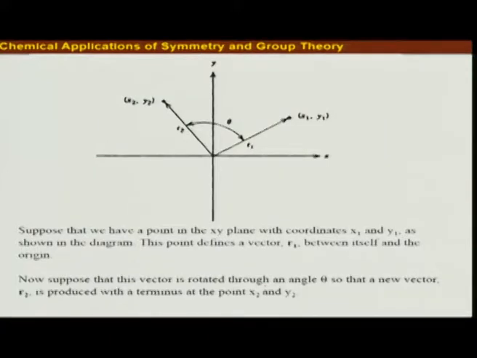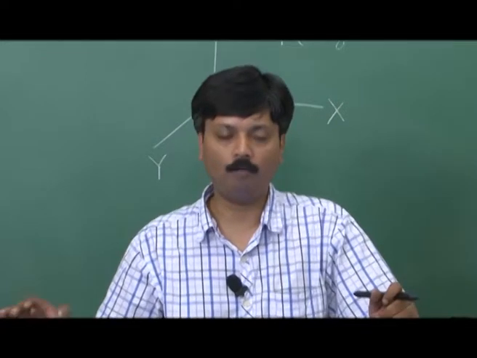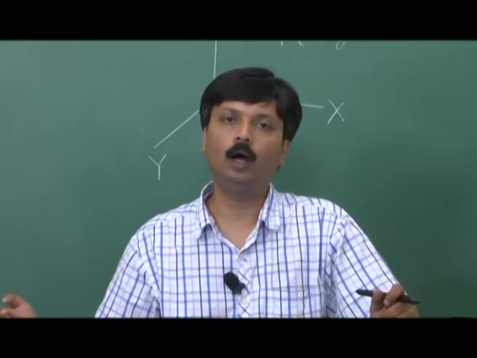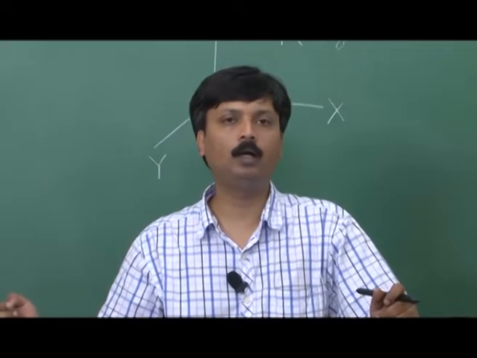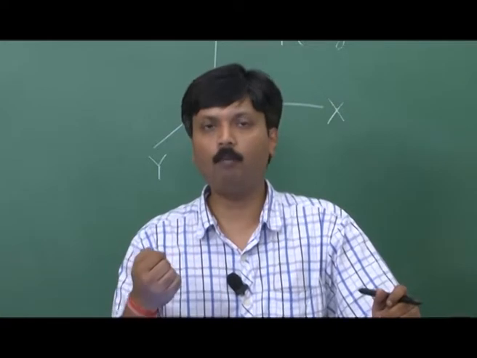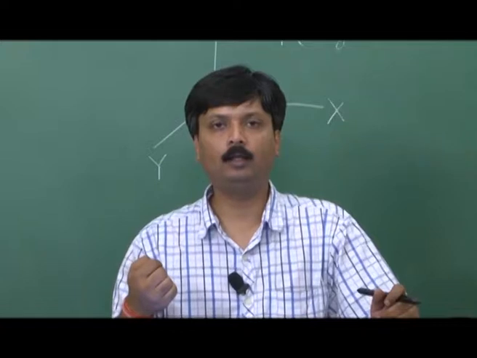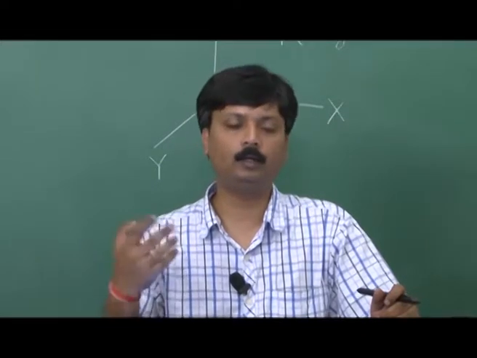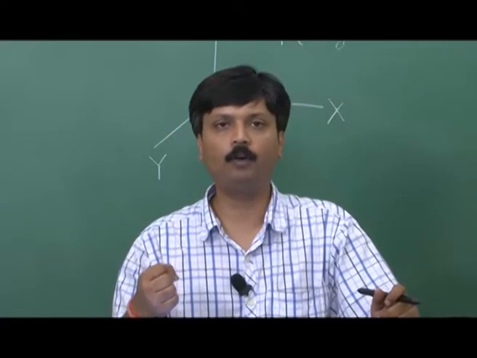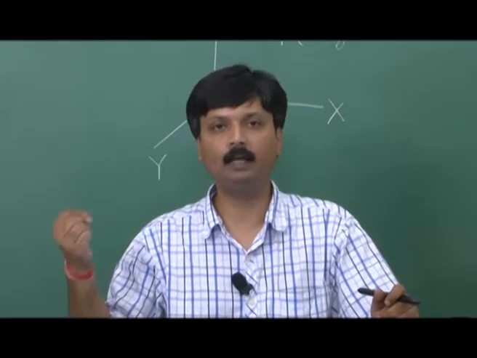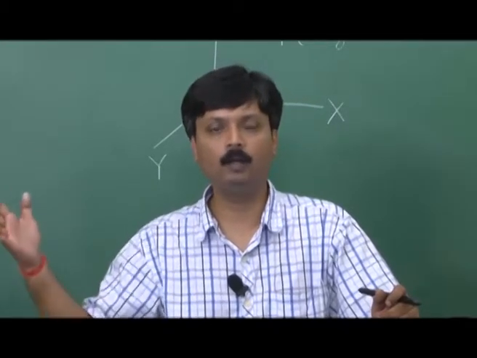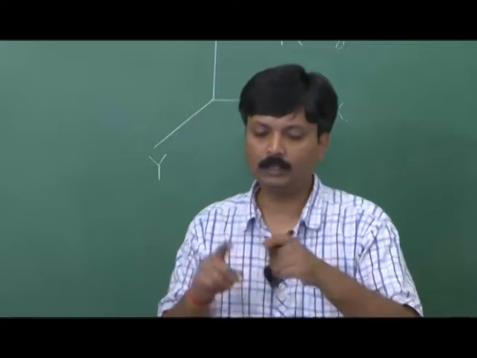Now we have to find out what will be the fate for x and y after I give a rotation. So our idea will be to find the most general form of matrix representation by which I can get a matrix form for any given Cn. N can be 2, 3, 4, whatever, but I should be able to do that. So let's try to do that.